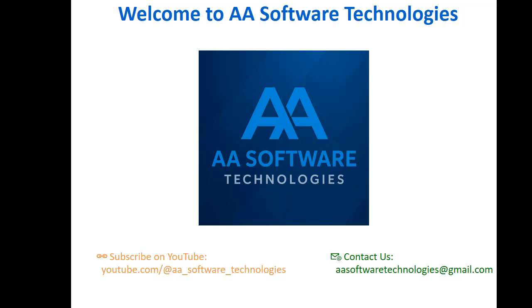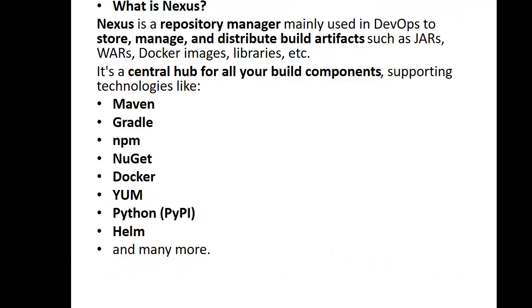From today's session, we are discussing the Nexus tool. What is Nexus tool? Nexus is a repository manager mainly used in DevOps to store, manage, and distribute build artifacts such as jars, wars, Docker images, libraries, etc. It is a central hub for all your build components, supporting technologies like Maven, Gradle, NPM, Docker, Python, etc.